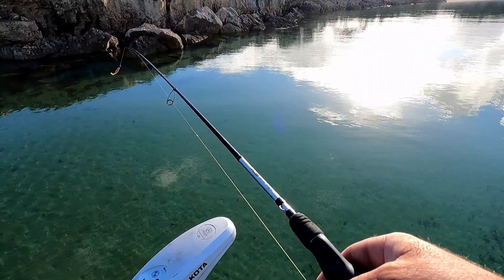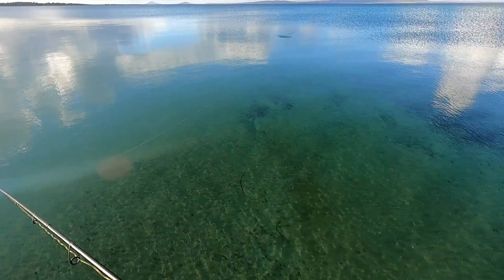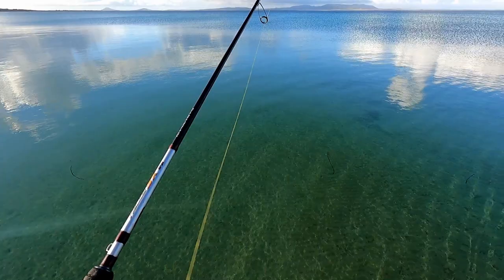That's really cool. There's a big flathead lie down there. There's two of them. That's cool. That's awesome. That's a really big flathead groove in the sand there. Amazing. Wow. What a glamour end to the day.